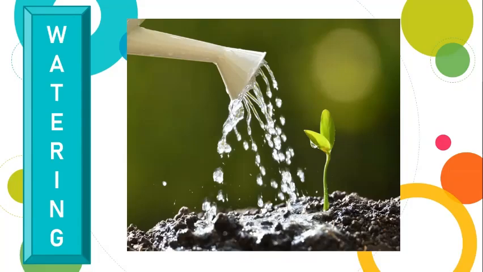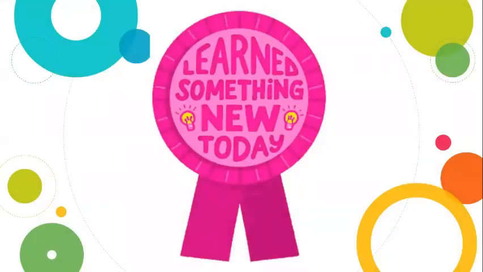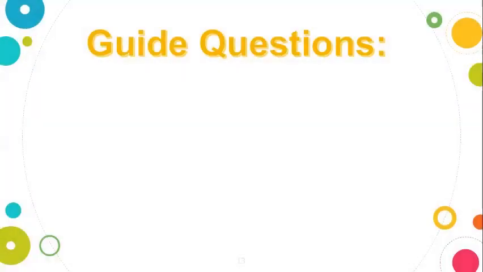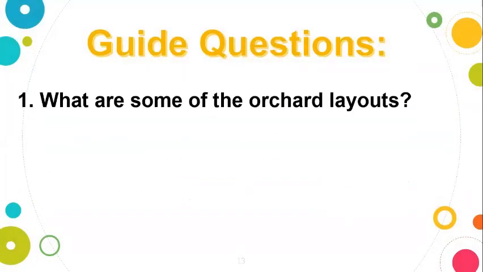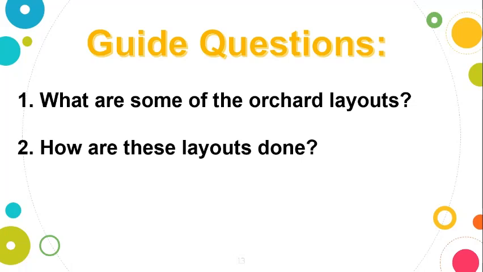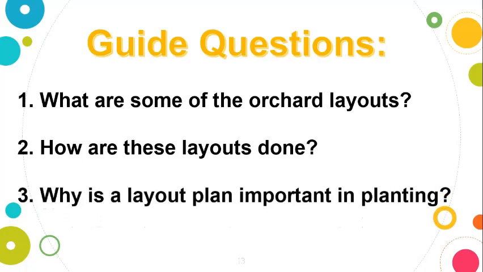Hopefully. Let's proceed. You have to learn something new today, but before that, I'm going to give you guide questions for your learning. Number 1, what are some of the orchard layouts? Make sure you could answer this question after. 2, how are these layouts done? And the last, why is layout plan important in planting? So make sure you could answer these 3 guide questions so that your learning is complete.